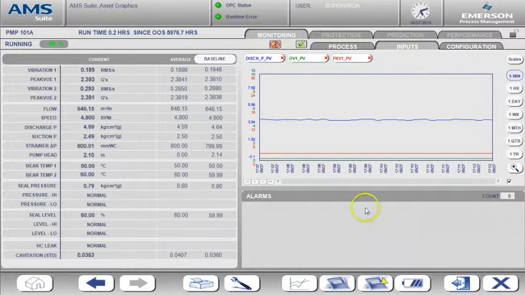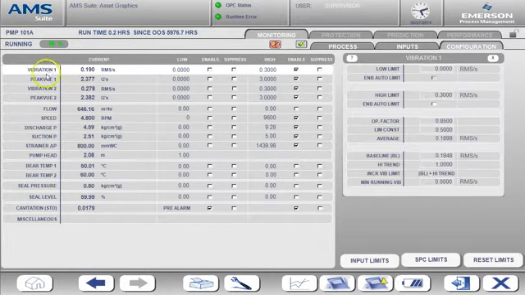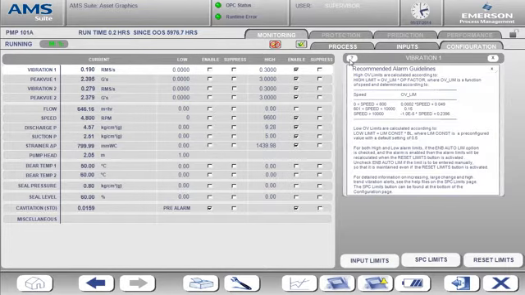I am now moving over to the Configuration tab. From here, you can configure the alarms. To see the details for alarm configuration for a specific input, simply click on the input name. You'll see the associated dialog box open up on the right. You can also click on the question mark for help on configuring the alarms.